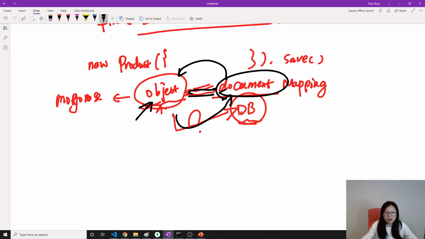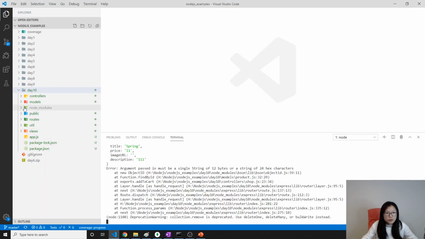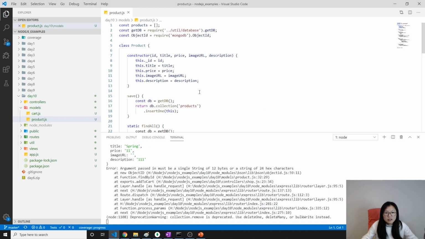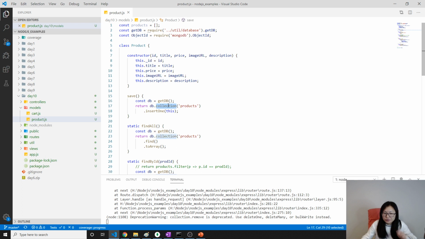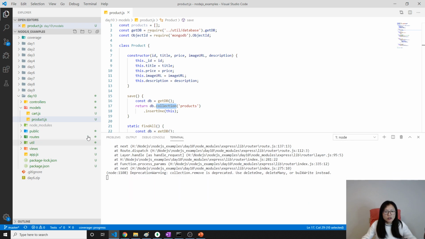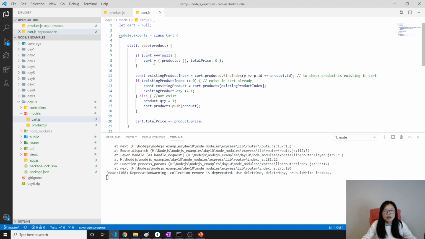In the next video, we're going to work on our previous online shopping application. The model here is using MongoDB; we now won't use this, and instead we are going to use Mongoose. We will first finish all the operations for add product, edit product, and display all. Then, if we still have time, we will also make the changes for the shopping cart, and design how to store our shopping cart.